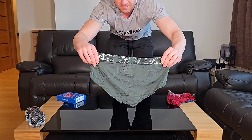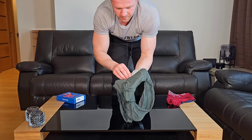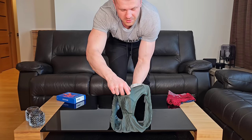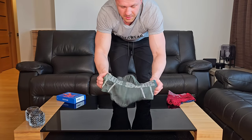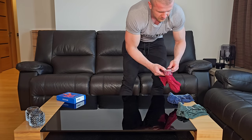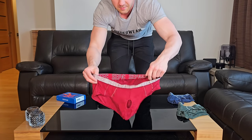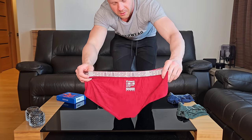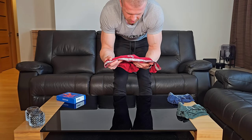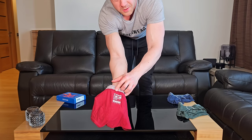Let me show it a little bit closer so you guys can see how it looks from the back and from the front. This is the hole where you place your package — everything is separated. The material is actually really thin so I think it's going to feel great on the skin. I'll show you all three of them — the red one, back and front. Inside there's also a label where you can read about the material it's made from and care symbols for washing, cleaning, and drying.